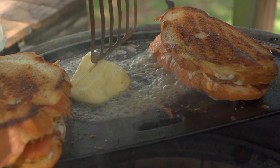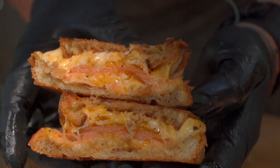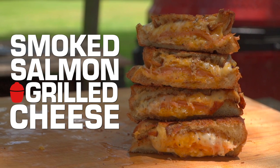I still think it's a salmon grilled cheese. I just don't like the term melt. You know what I mean? I know we're melting things. I got nothing against the actual word itself, but to call it a melt just takes away from the joy of calling it a grilled cheese. If that makes any sense, let's get into the action.